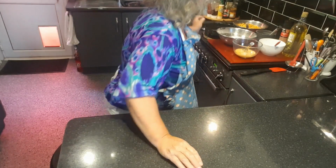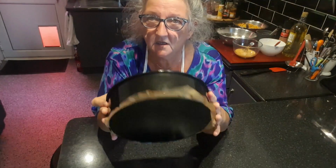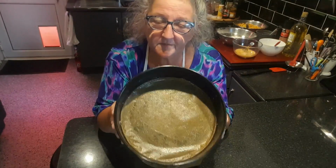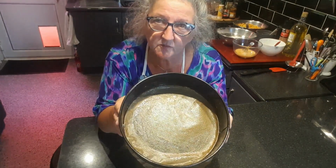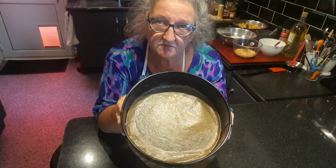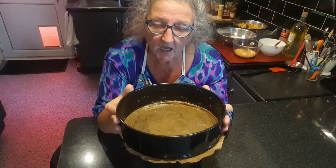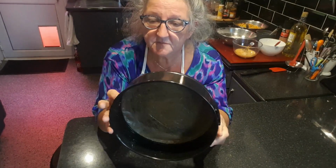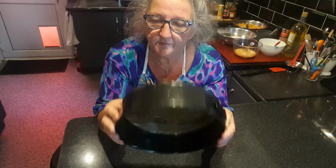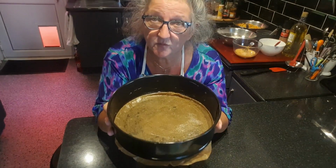Prepare a springform pan. I've done one. Mine's quite a big one, so I've increased the recipe quantities for this one, but for a standard 8-inch springform pan, the recipe will do nicely. Grease it and line the base and clip that into the springform. It helps with any runoffs, and it also helps to actually lift the pie off afterwards.